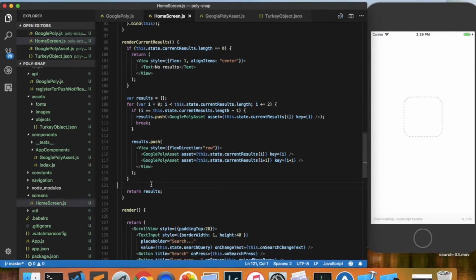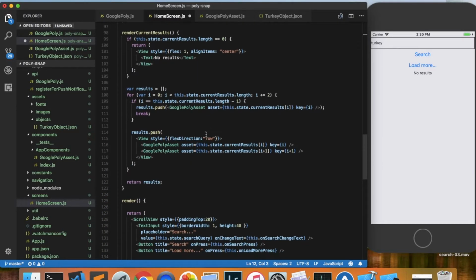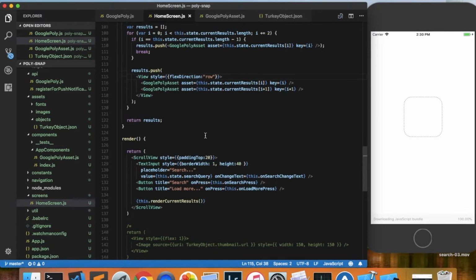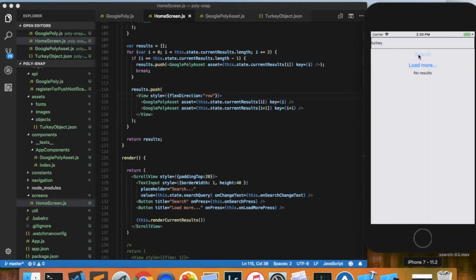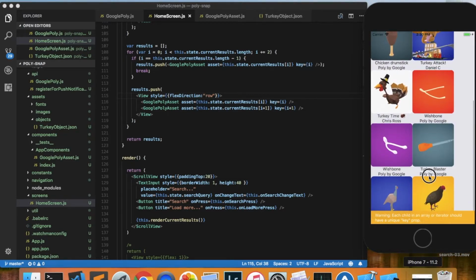Let's save and take a look at what our results look like now. One thing I do want to do is turn off the disable yellow box feature so that if we do get any errors, we'll see them. Let's refresh. And we'll click search to get our search results. And we are still getting this key error, but we are getting 2 results per page, it looks like.